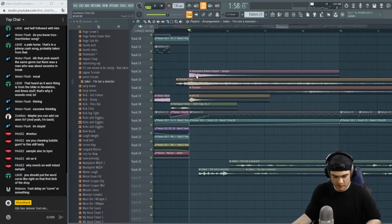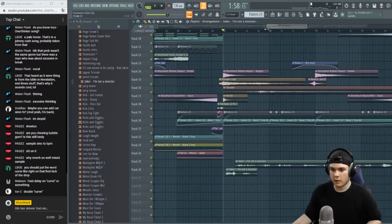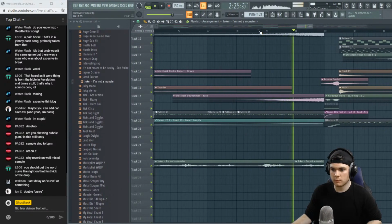Or maybe I could say. Maybe I could cut out the parts that I don't want. I just need to stitch it together. Double curve? I don't know. I don't know if that would work out very well. I do know that I want these to stay the same. This right here. See, I'm not a monster. I'm just ahead of the curve.